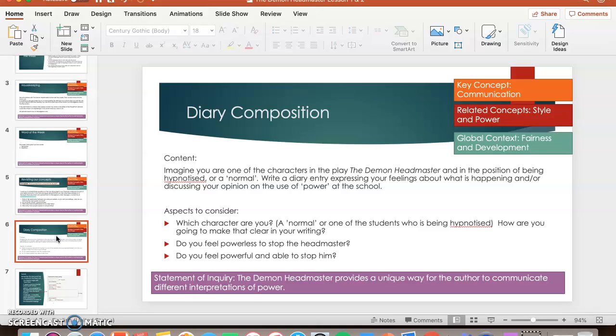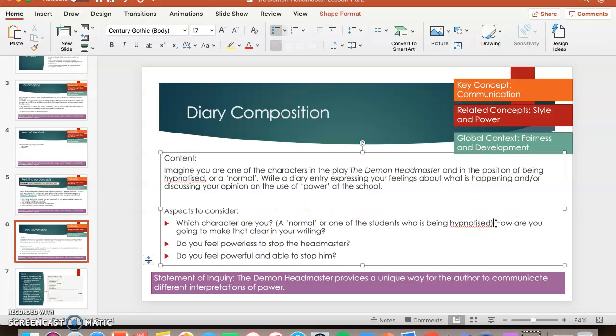But of course, a lot of the time they didn't know that they were being hypnotized. So you could really take on their personality, maybe they're questioning, how did I get here? What just happened? I don't remember what I did yesterday, for example. So if you want more of a challenge, go for a student who's being hypnotized. And of course, if you don't go for a student who's being hypnotized, it's not that it's less challenging. It's just, you can make it as challenging as you want, with Harvey and Lloyd making all the alliterative comments that Lloyd makes, like, what does he say? Bouncing bananas, etc.